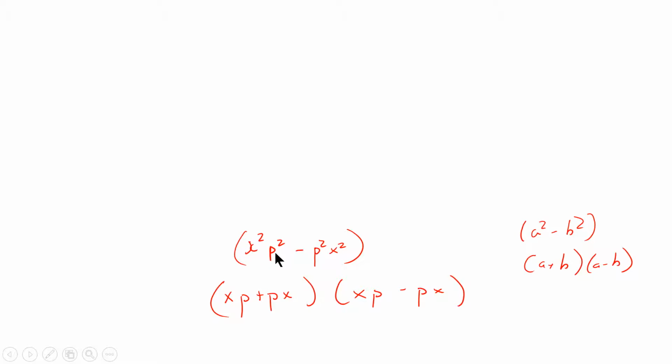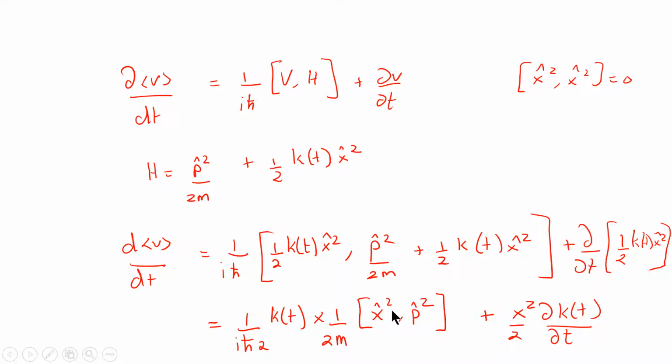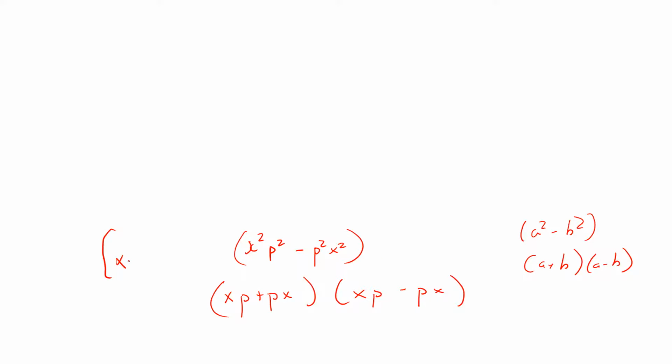So this is your commutator, x squared with p squared. A commutator is expanded out this way, right? This is how the commutator is expanded. Now notice this is in the form a squared minus b squared, and this can be written out this way. Notice what this is: xp minus px is nothing but your x comma p commutator, which is nothing but 2 times i h bar. So this term just becomes 2 times i h bar.